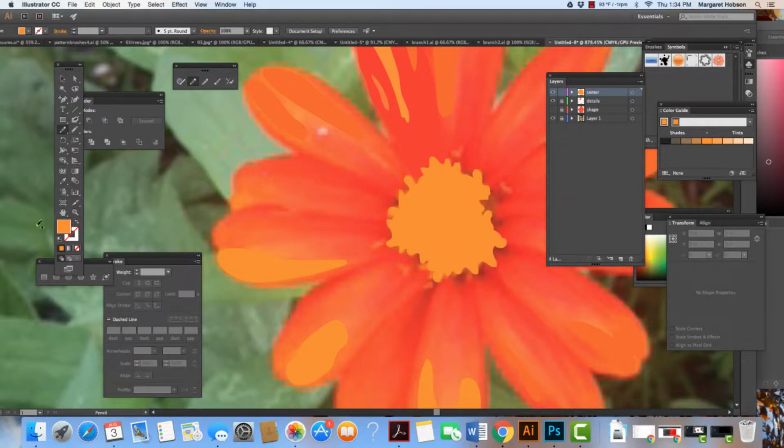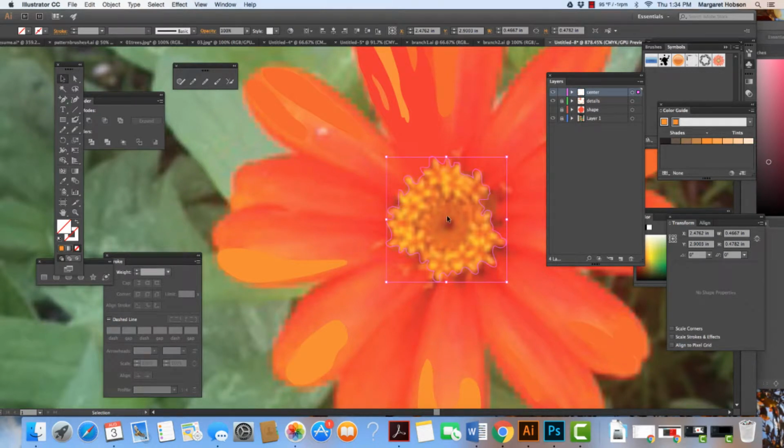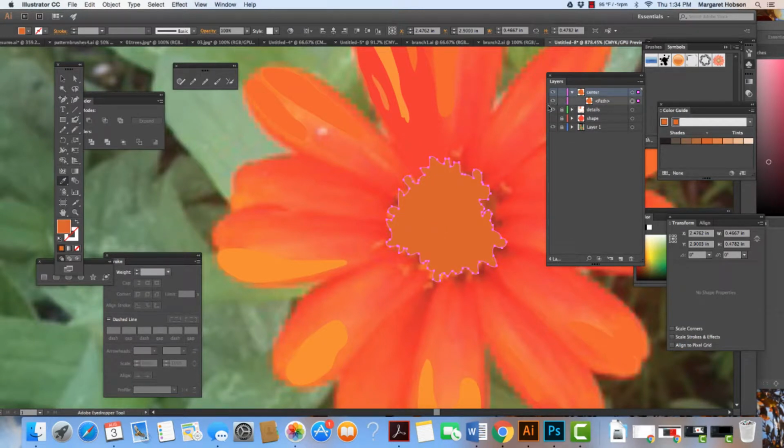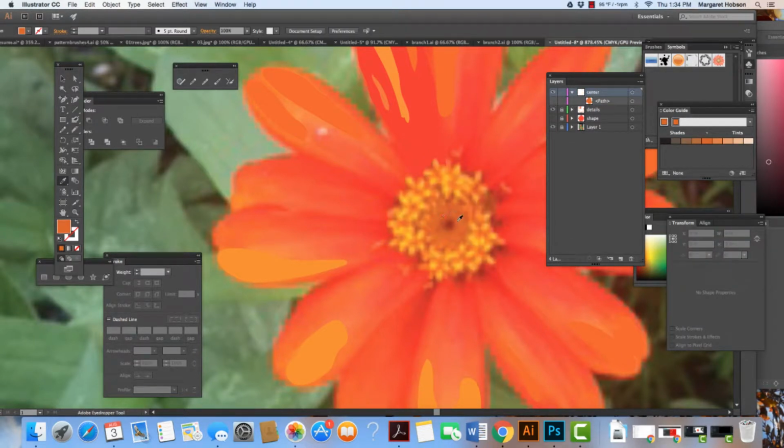There I have it. Now, I already had a color on there, but I'm going to select this shape, turn this off, and choose a color for the center. I'm going to grab my eyedropper, click, and there we have my color. Now I want to come in the center and get that color too. So I'm going to grab my pencil, come on in, turn this color off. It looks like the color is still on, so I'm going to select it, turn off the fill, grab my eyedropper, there we have it.